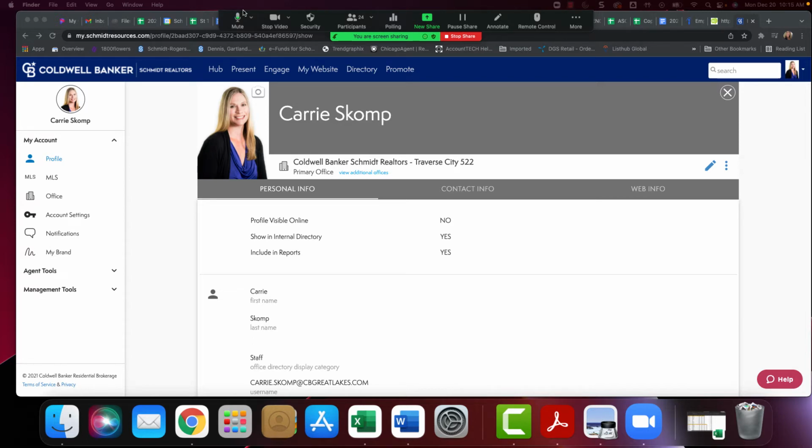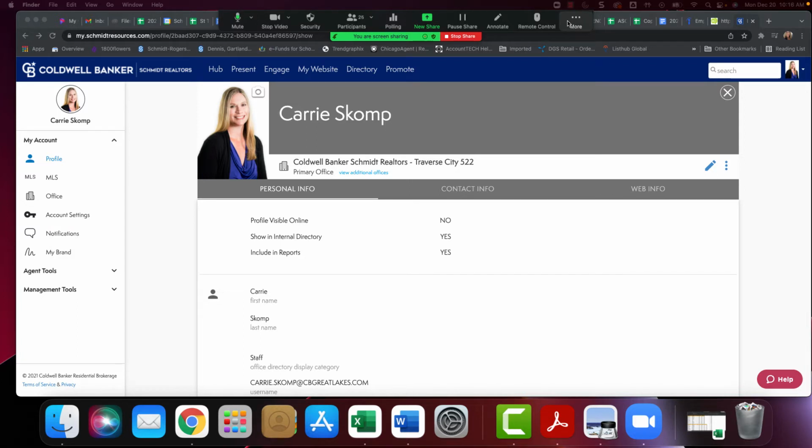Because of these seasonal changes, sometimes it's nice to refresh our websites just so that we have a new look, fresh content, and there's an easy way to do that when it comes to a custom cover photo. So we will jump right into the websites and I will show you how to swap those photos out. You should be seeing my screen right now.